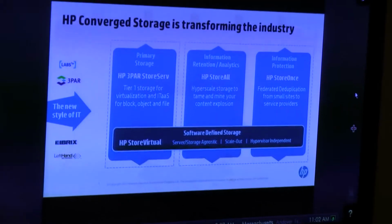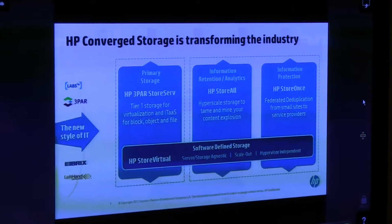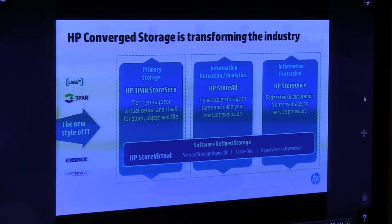What this allows you to do is, in a hypervisor, spin up any number of virtual machines that run StoreVirtual, and it becomes a scale-out iSCSI cluster for you. So for cloud customers that want to provide a high-performance, low-cost, elastic iSCSI block service, that's what you have with StoreVirtual. And if you take a look at the diagram, you can imply our direction in providing similar software-defined storage appliances throughout the future as we march along this path.